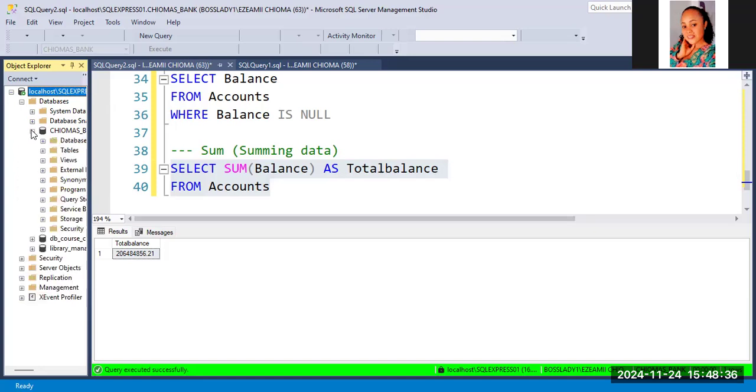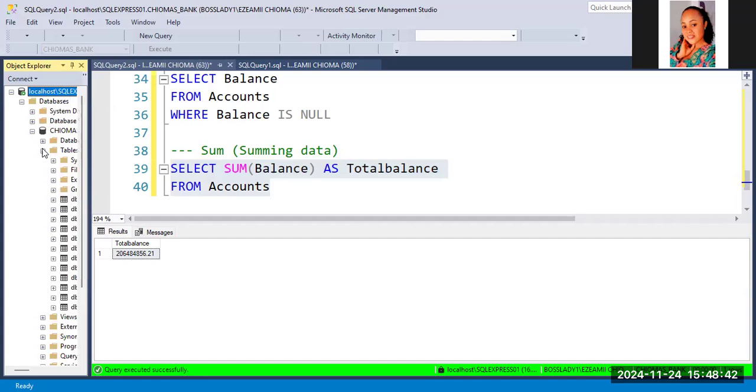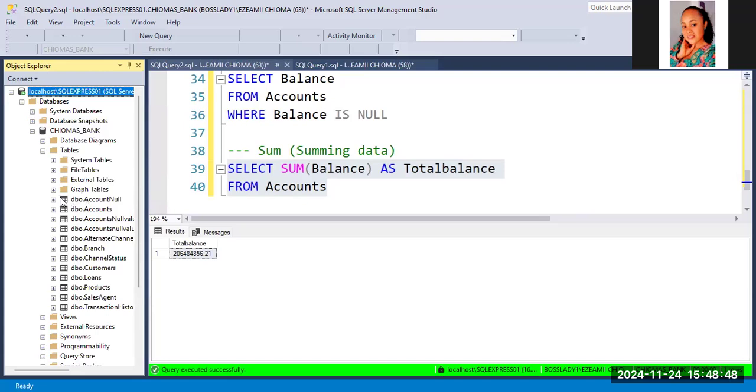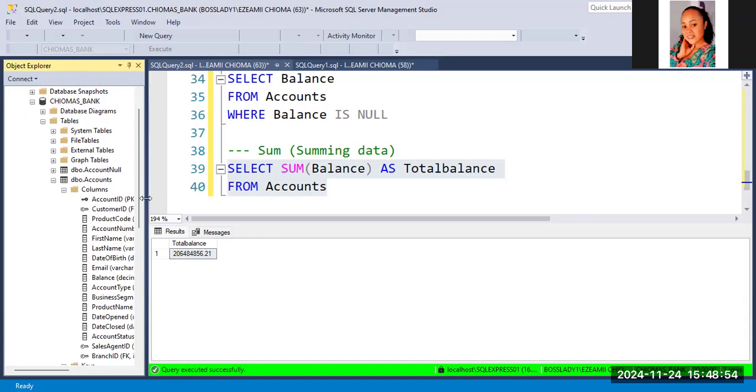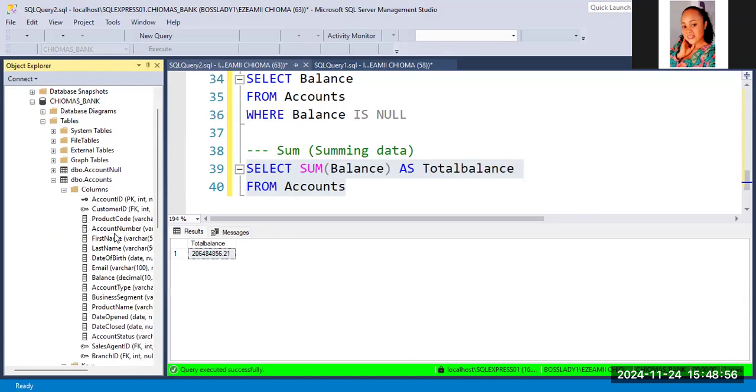All right, so let me look at this table. Okay, we're using the accounts table. Columns. Okay, that's the only data type that is numeric.